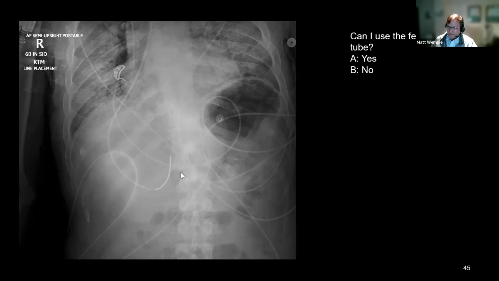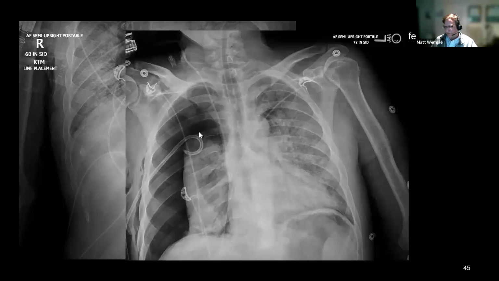And this just gives you an idea of how posterior your lungs can go. Even though you've got your diaphragm here, there's still a fair amount of lungs in the posterior part of your chest that it can go to. And so this patient, we pulled it out, and it led to a bronchopleural fistula that we had to put a chest tube in for.